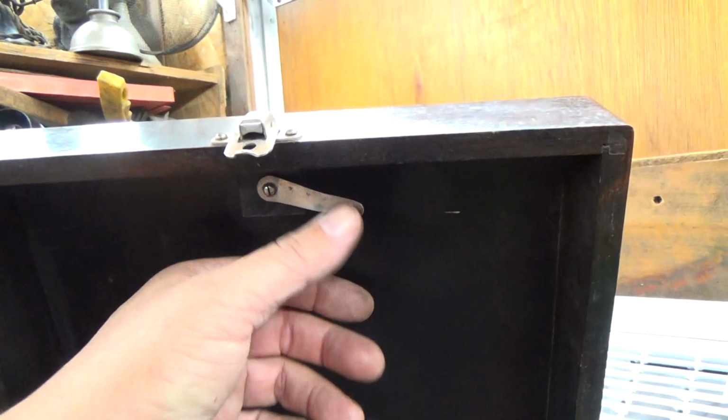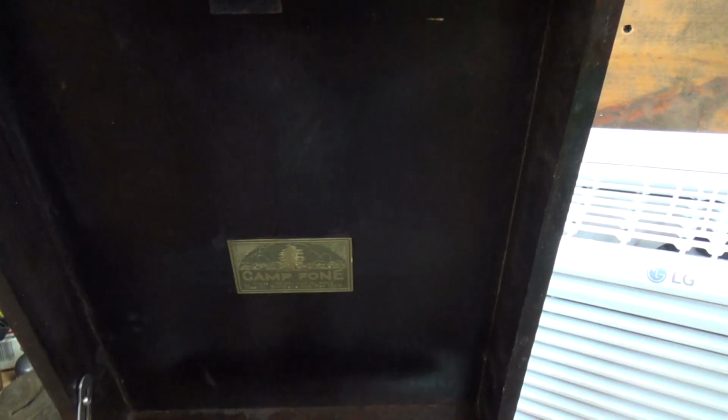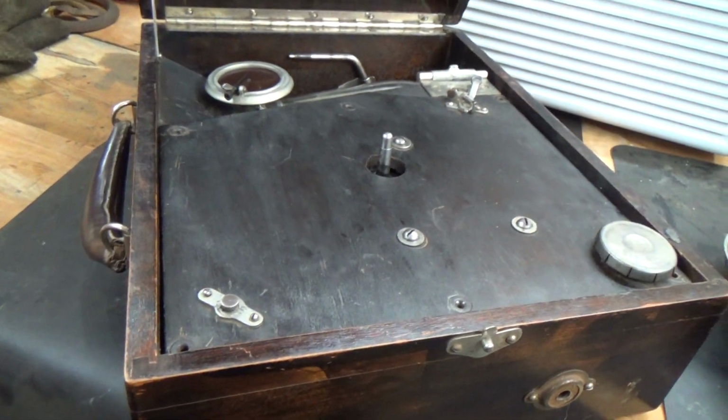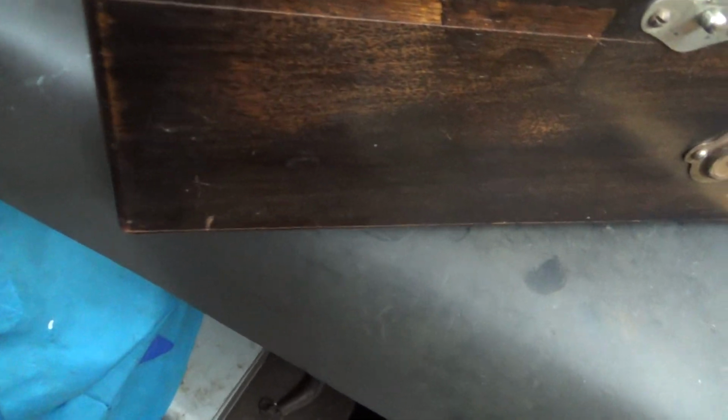This, you can see where the album would have fit in here, and that's where your record album would be, teaching you how to exercise by phonograph. But I already took the screws out, so they were actually in there. I just removed them so I could lift the lid and have a look under there. See how they put it together.